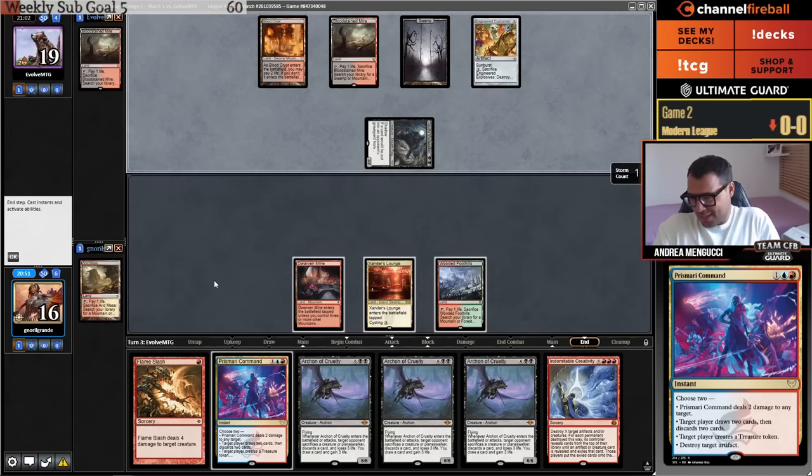Man, I wish this Prismari Command could do all the modes, honestly. When I kill Dothy, kill explosives, draw this card, make a treasure. I just want to do everything here. I can't.